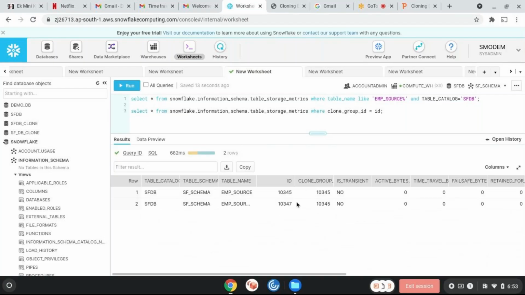I have to join the same table again and then do some things. But you understood, right? It points to the source, 10345, the original ID that it is referring to. So the clone group ID is nothing but the original source ID. The original source ID is 10345 for this source table.